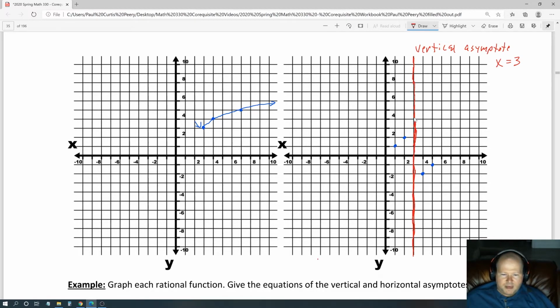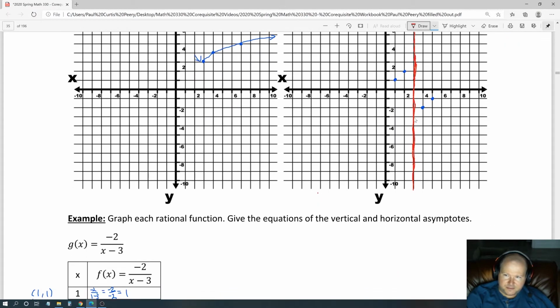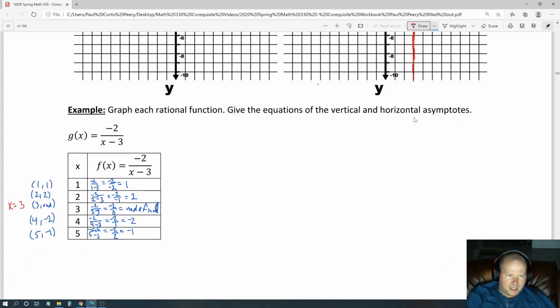Okay, now what about a horizontal asymptote? Okay, well, horizontal asymptote is a little bit different. Basically, whenever I ask for a vertical asymptote, I'm asking for what values x cannot be, and then that will give me my vertical asymptote. It gets a little more complicated later on, and we'll go over it then, but right now, if it would make it undefined, you're going to have a vertical asymptote.